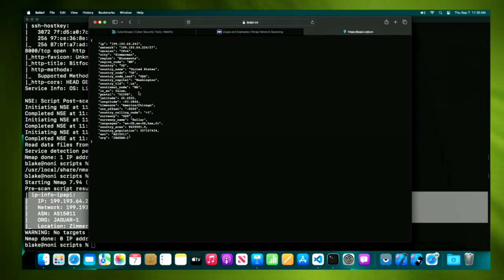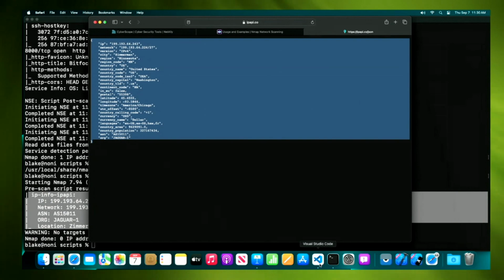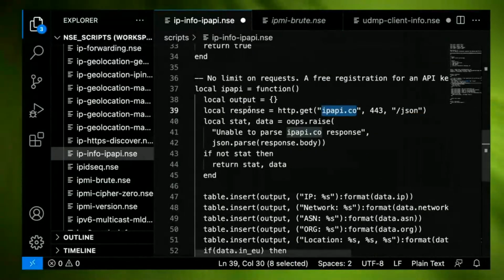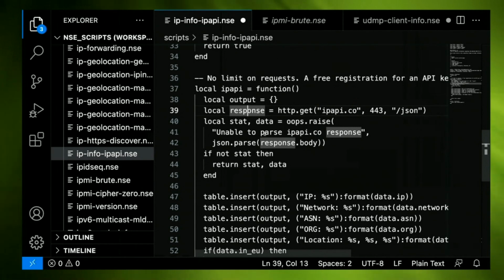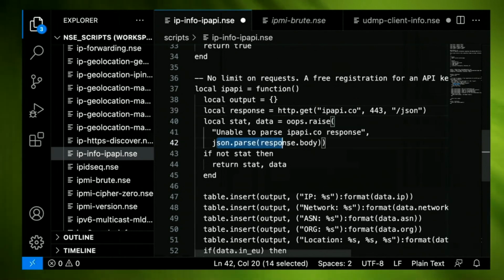By calling this through the script, I put all of this data inside of the response object itself. So response now equals all that information, unless there was an error. If there was an error, I'm going to error out and say, hey, something happened. Not sure what it was, but it didn't work. But if it was good, I'm going to parse all that information, and I'm going to have that inside of my data object. Okay?